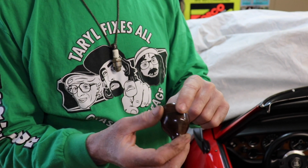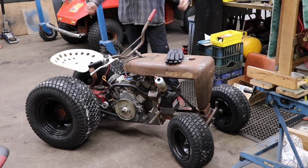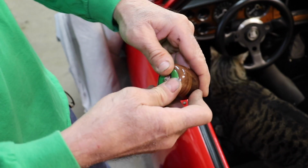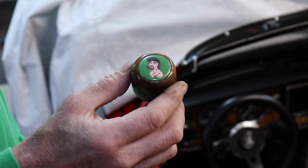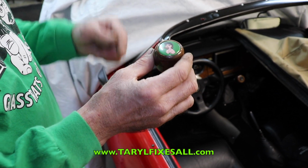So I think maybe we'll use this on the RJ. We'll put this on that RJ Wheelie Horse project. And then, of course, we'll put that button of me on there. Whoa, whoa, whoa, I don't know about that. What? I think you need to put a button of me in there. Do we even have a button of you? Oh, I think so. I'm pretty sure we do. Somewhere. Well, maybe we can have a button made where it's you and me on there. That's even better. Since this is a joint project. Yeah, exactly. That's a good idea, Taryl.